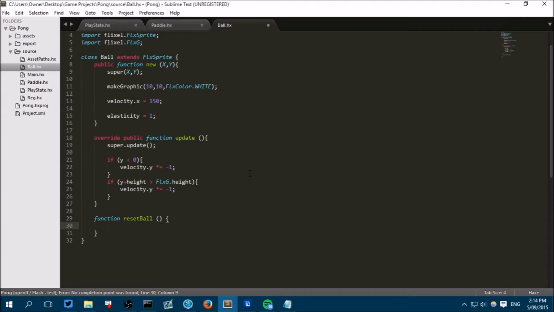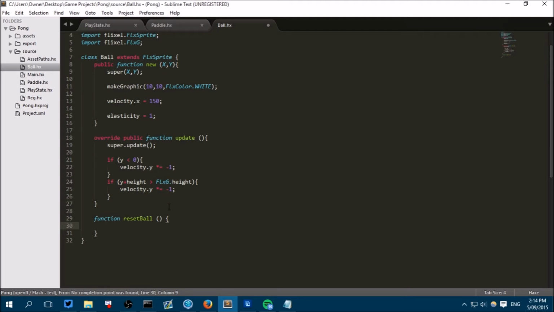So let's make a new timer here and say that when the timer has finished, so let's just make it a 1, 2, 3 second delay, and when the time is finished, make the ball move to the right again, just like we did when we initially set the speed up here.